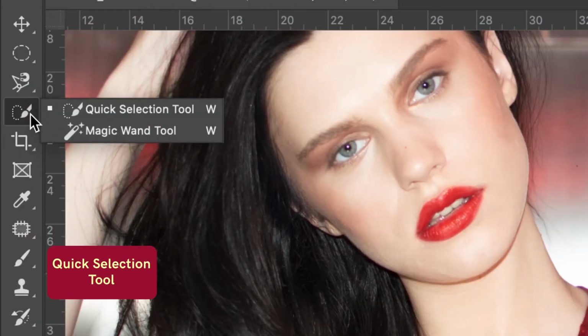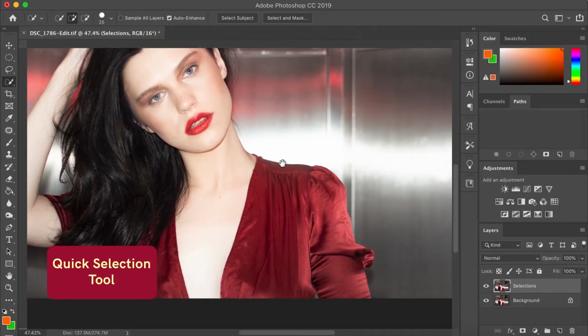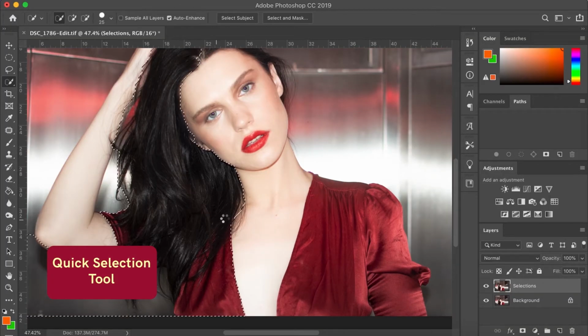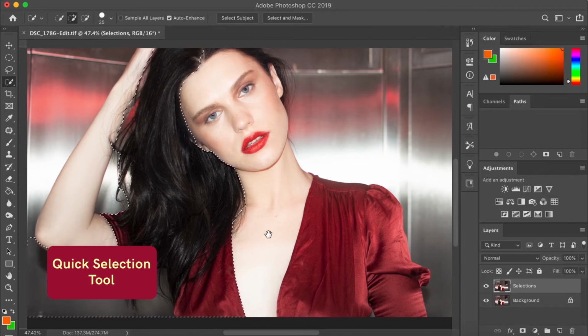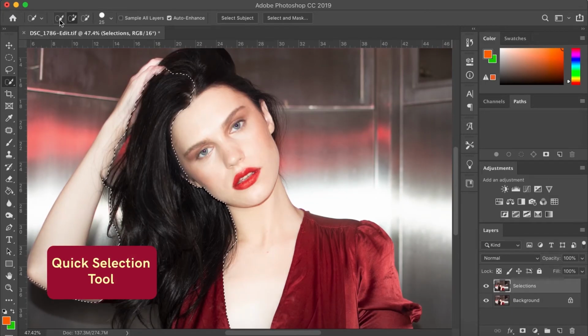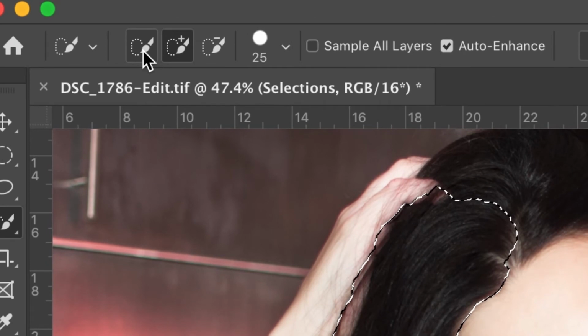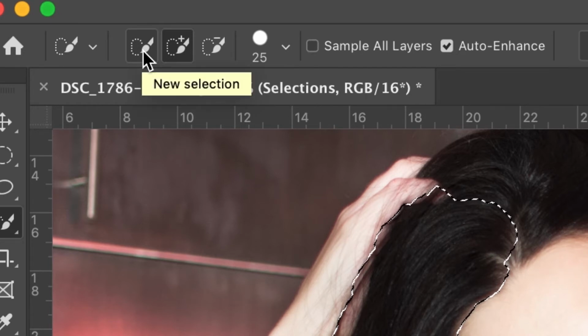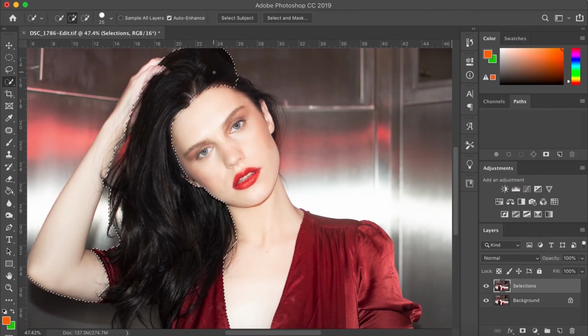It creates a selection on areas of similar tones based on the area you are hovering over. You can continue to adjust or add to your selection by using the expansion bar located on the top bar. To add to the initial selection, first click on the icon of the brush with the plus sign, which is located in the top bar.